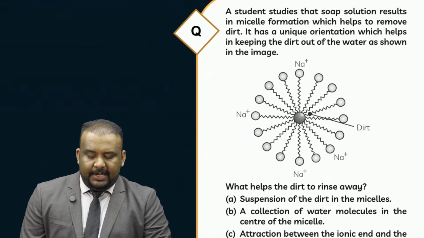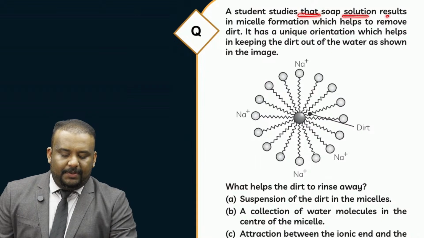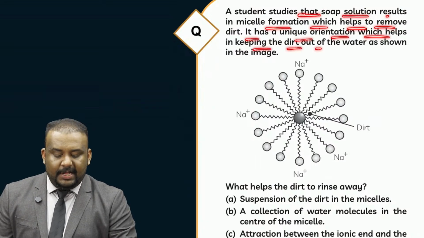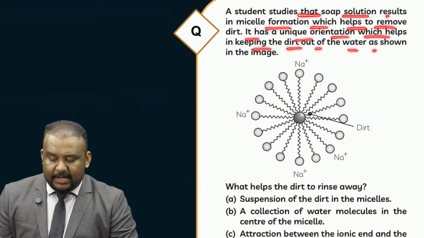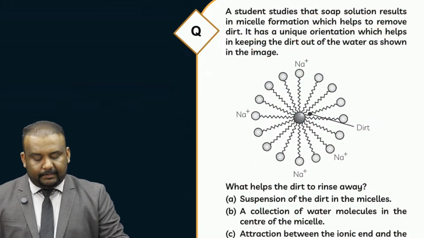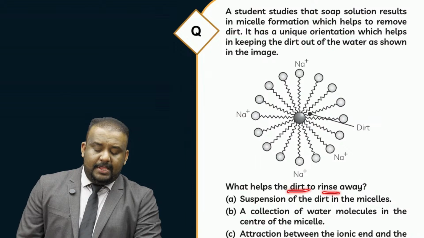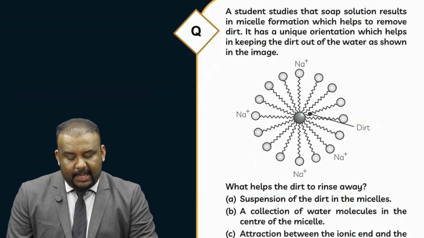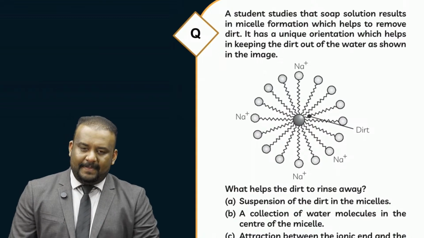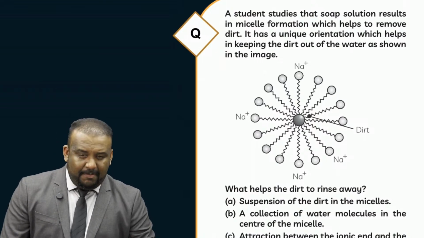Okay, next question. A student studies that soap solution results in micelle formation, which helps to remove dirt. It has a unique orientation which helps in keeping the dirt out of the water as shown in the image. What helps the dirt to rinse away? How does soap help in cleansing? That is a very important question.